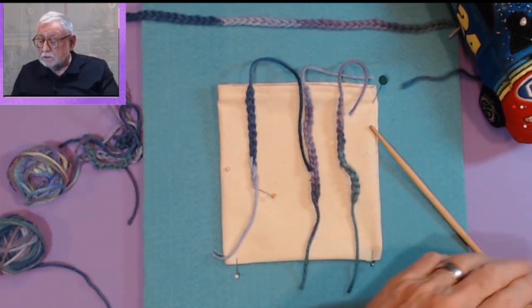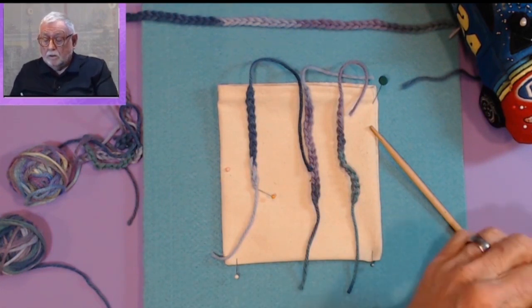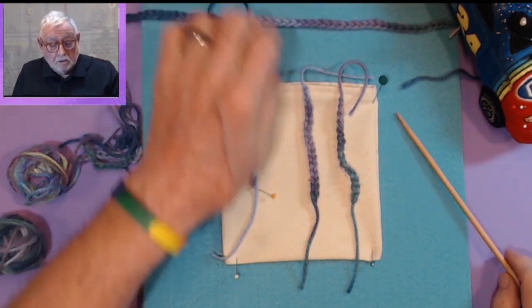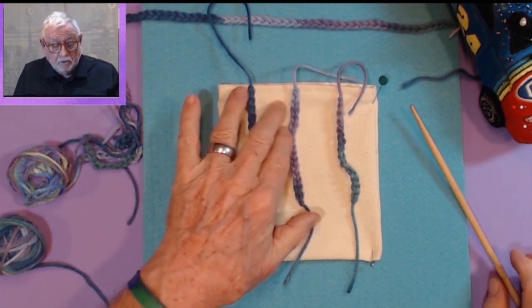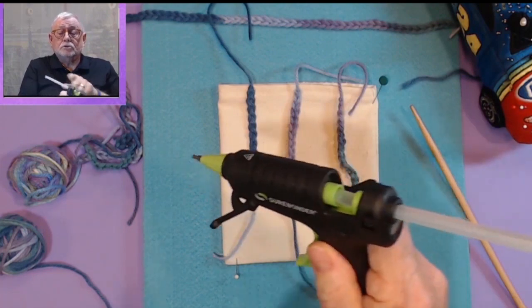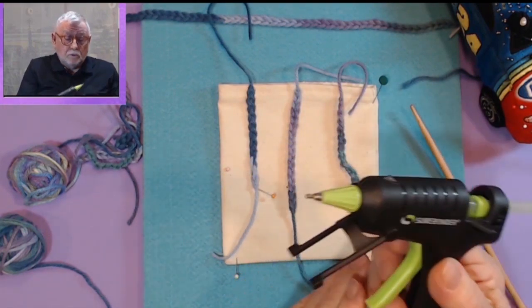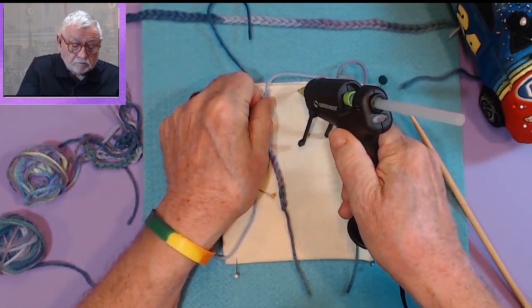By the way, thank you to Stacy Evans from Pink Poodle Facebook page and YouTube channel for suggesting this great glue gun, which uses the smaller of the glue sticks and has a nice fine point. And you see how nice that place is, just a dot.